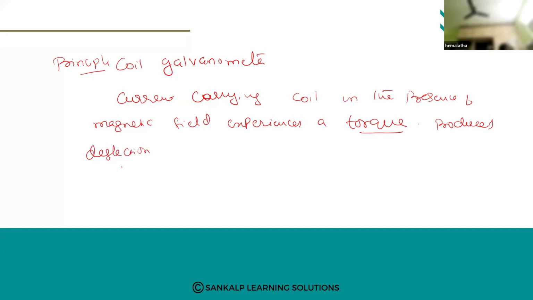Wait, I will tell you how it is. Suppose there is a magnetic field, and in it there is a rectangular coil, drawn like this, between two strong magnets. Turning effect will happen because of the force acting on the current carrying coil. In the magnetic field it deflects one way, then the other way. So deflections will be there. This is known as the turning effect.